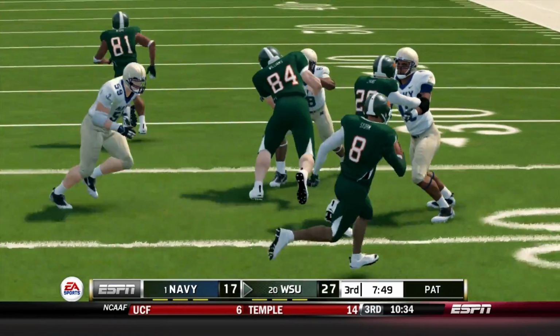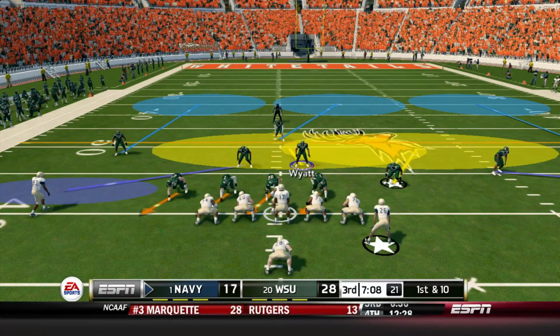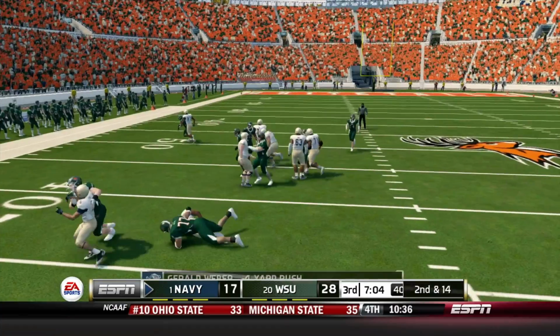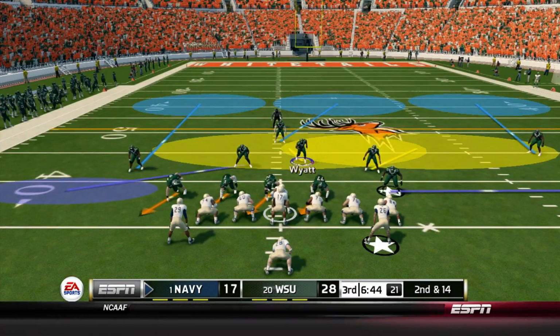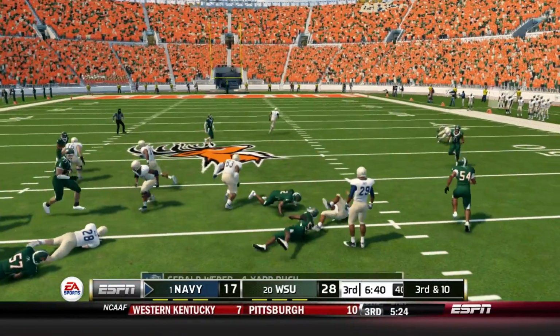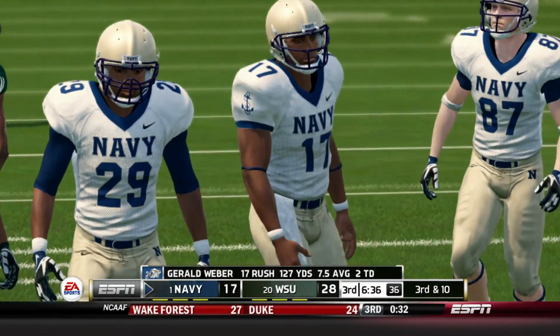Wow, what a way to start this second half. Navy, wow, I didn't expect that. A bad special teams play from the #1 team in the nation. We have this game in the driver's seat right now, and look at Big Bobby Mathis. He's playing some good football as of late. He gets a stop in the backfield for a loss of 4 yards. So on the next play, here is Blake Childers getting the tackle that time.